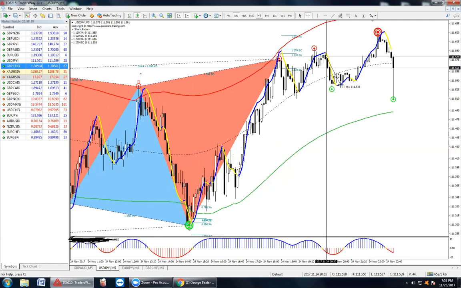The other way you could do a take profit is a reversal signal. A reversal signal is when you are getting a blue line here with the green dot. Okay, that's a reversal signal. Once you get that, you can take an exit, take whatever pips you got, and be done with it and walk away.